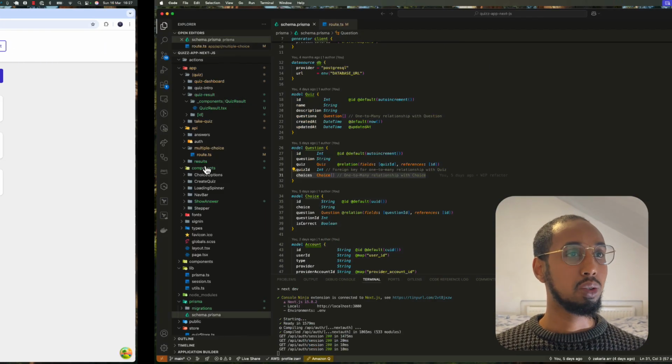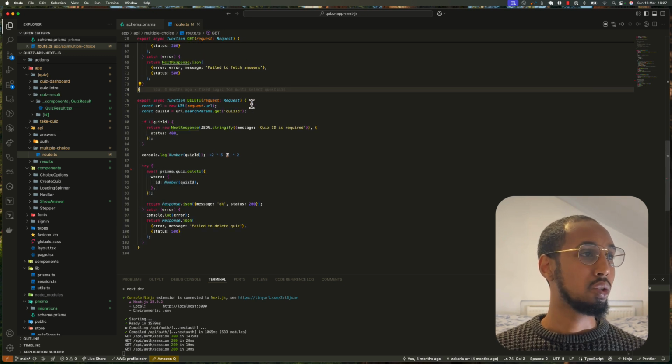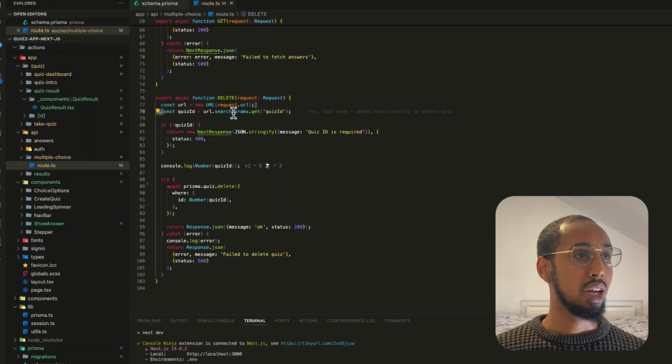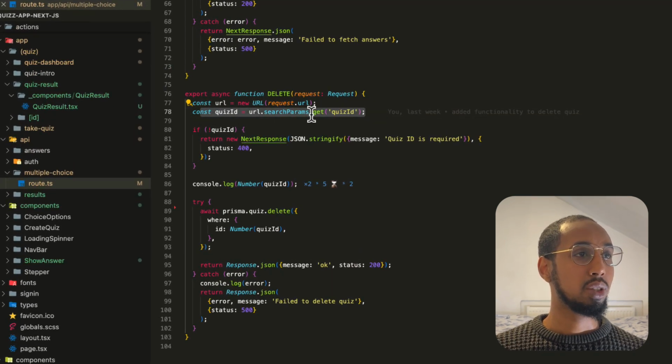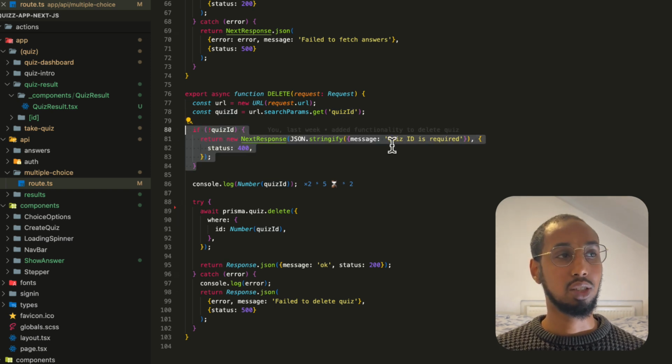So let's get into how I wrote the logic for deleting. Using the API routes on Next.js, I would get the search parameters for the quiz ID, and if there wasn't a quiz ID, I would return a 400 and say it's required.